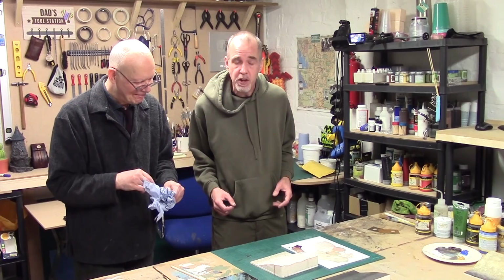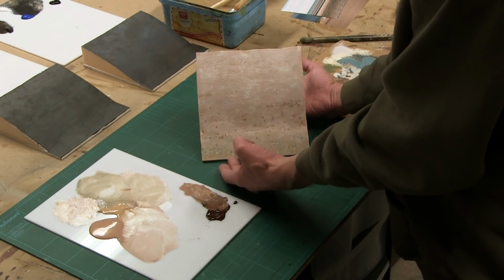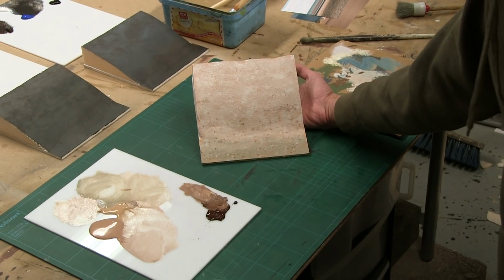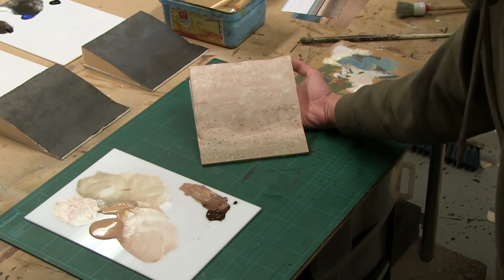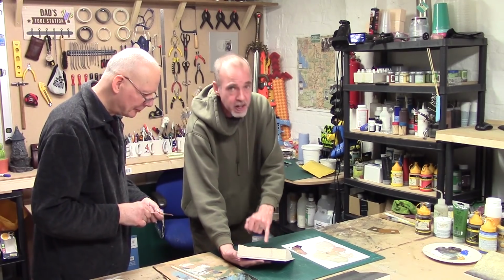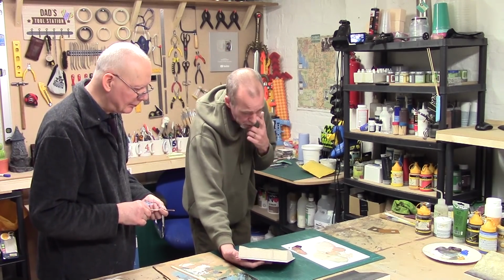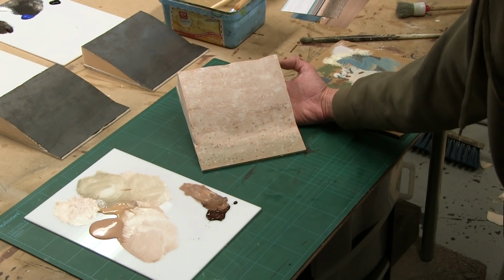So Fred's finished with his spotting, and if we bring it up, he's used it to break it up. Look at that. That really does look like coral. Yeah, it's good colour. It's really nice, mate. Obviously, the spotting is a fine art technique. We have other techniques. This is about the colour, guys. I keep saying that. But overall, bloody beautiful, mate.